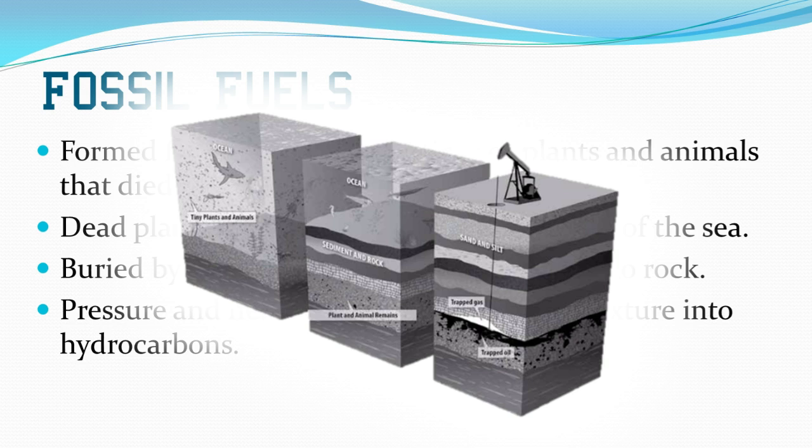All the way to the left, we have tiny plants and animals that over time die and sink to the bottom of the ocean. More and more sediment and sand form rock over the pile of dead animals and plants. Millions of years later, we see solid land where there once was ocean. Underneath that solid layer of rock and stone, we see the oil or gas. We see our fossil fuels trapped below. That's where we come in. We dig them up and use them in order to power our vehicles, heat our homes, or generate electricity.